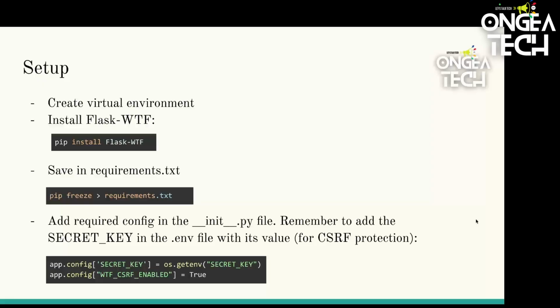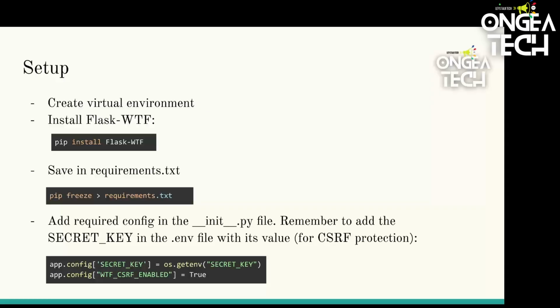So let's look at the setup. What do you need to actually get set up and start using Flask Forms, Flask-WTF? So first of all, I always recommend that if you're working on a Python project, you create a virtual environment. There are steps for that. We have actually covered this in a video, so please look into it, I'll attach the video. And then the next thing you do is install Flask-WTF by doing a pip install.